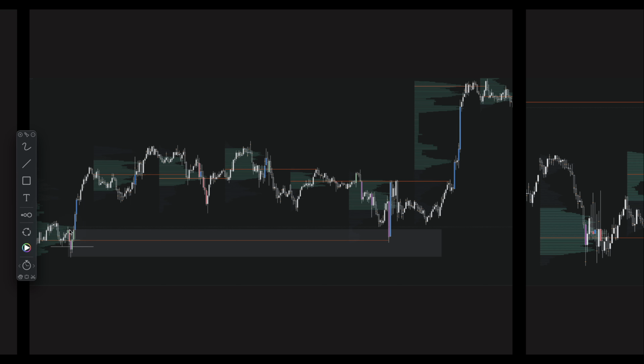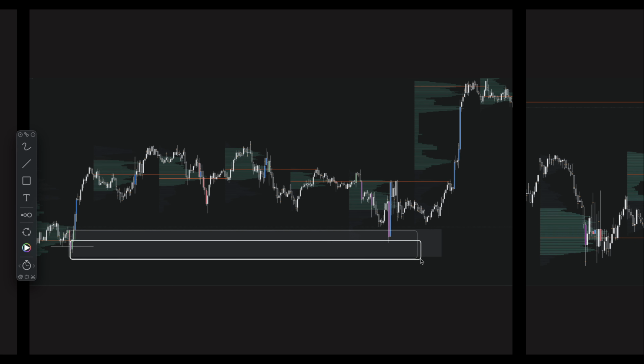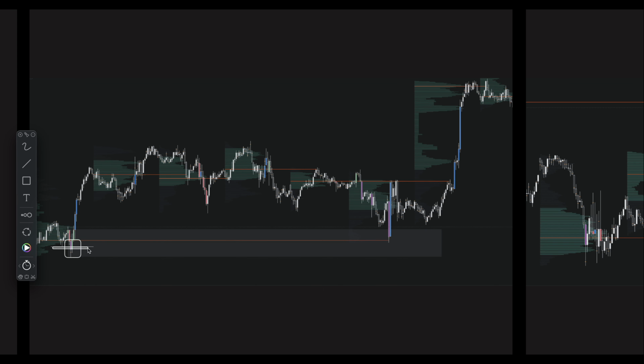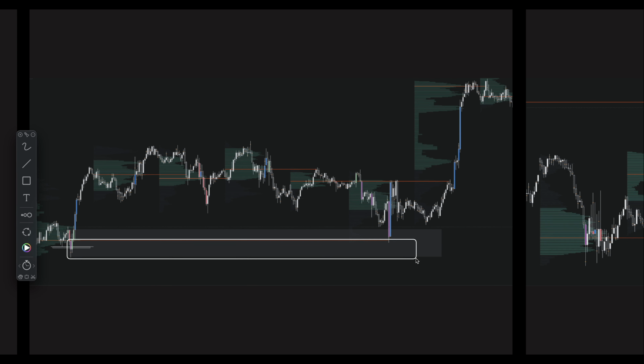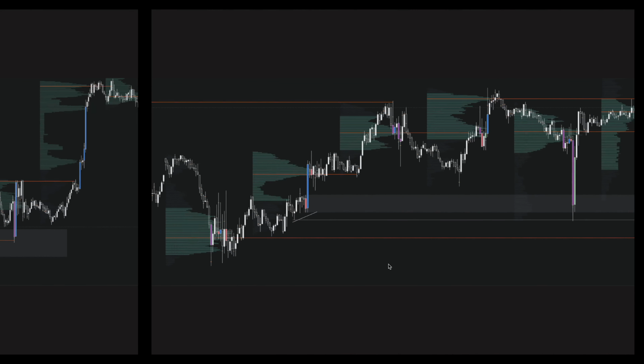For this case, I would place a limit here, and my stop would probably be all the way down there. If you are feeling a little more aggressive, you would place your limit at the naked point of control, and this is really the last 30-minute candle which caused this stop run. This actually makes sense. It's obviously a hindsight example, but getting in here is also fine. My stop loss is below the low of this candle.